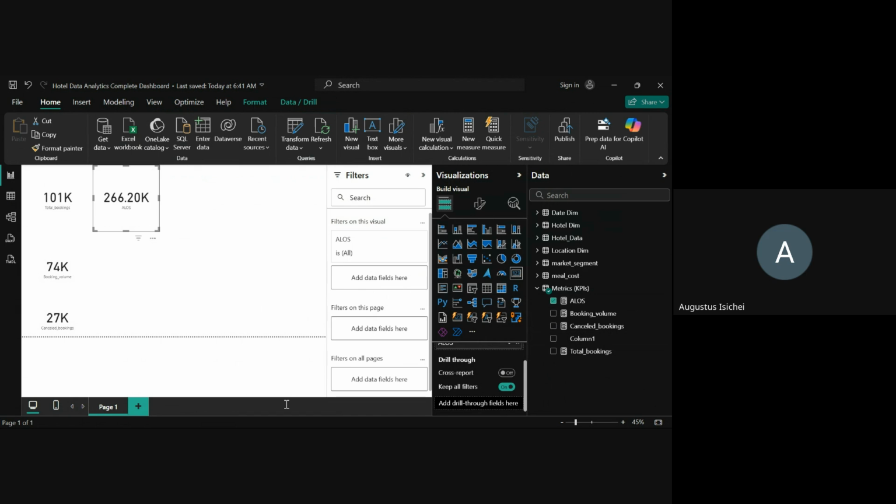I'm trying to check the dictionary to be sure that what we've calculated is actually correct. Yes, what we've done is actually correct. So we have 266 points.